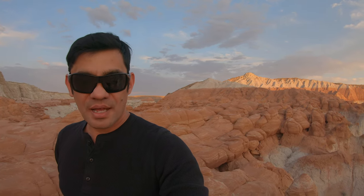Alright guys, I found location number one — check this out, this is pretty awesome. This will be the foreground for my first Milky Way shot. What I intend doing is use this as a foreground, and then later at night around 12:30 to 1 a.m. when the Milky Way rises near that peak out there, I'll take the Milky Way shot, bring them into Photoshop, stack and blend them for my final image.